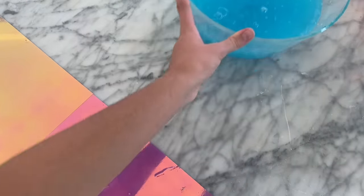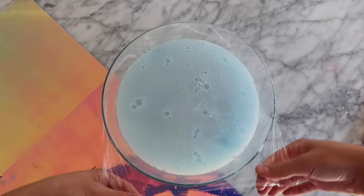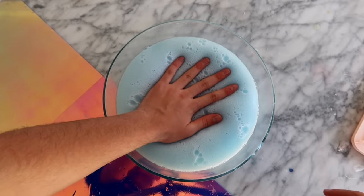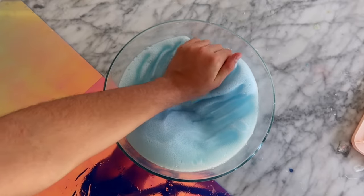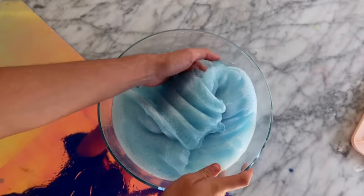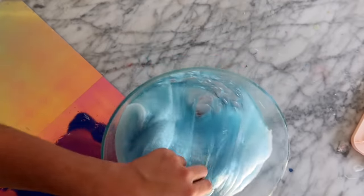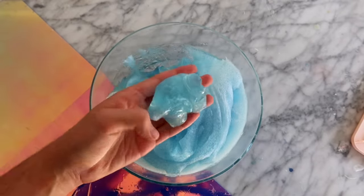Now we are going to be letting this sit to clear up. I let this sit for well over a week, if not two weeks, and it just kept not clearing up. So I've decided we're just going to play with it now and see how it turned out. As you guys can see, a lot of surface bubbles have risen to the top — I think it's because it's a mix between dish soap and shampoo, and dish soap is more water-based. But it congealed really well, activated both the shampoo and the dish soap nicely, and it was very, very thick. It just wasn't very clear, and I think this one is going to take a long time to become crystal clear, but the slime did turn out very well.